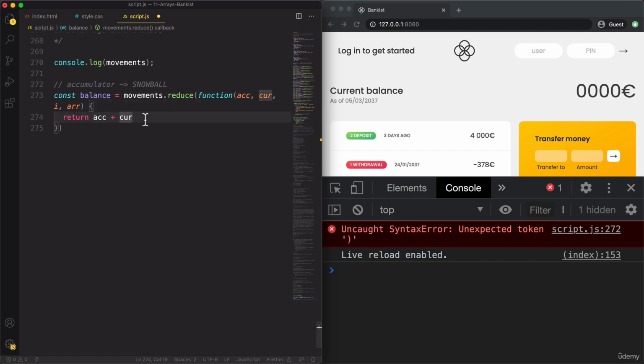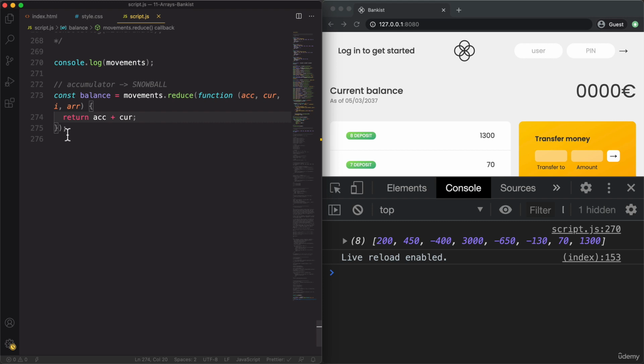Finally, we also need to return this value from the callback. And so this is how the new accumulator can then be used in the next iteration of the loop. So basically, in each loop iteration, we return the updated accumulator, so the current one, plus the new current value. And so like this, we can then keep adding to it in the next iteration. Okay?